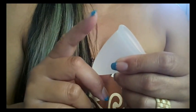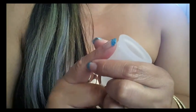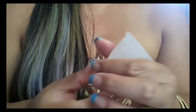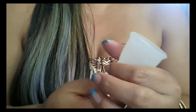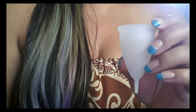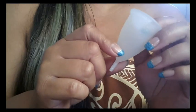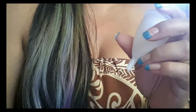And I usually have to use a finger to push it into place when a cup is softer. So what I do is I insert a finger, put it right underneath the rim, and push it up on one side, and then insert a finger under the rim and push it up on another side, and go around the cup that way until it's in the position where you need it to be. Once I got it up near my cervix and felt that it was all the way open and in position well, I tucked the back behind my pelvic bone and I stood up.